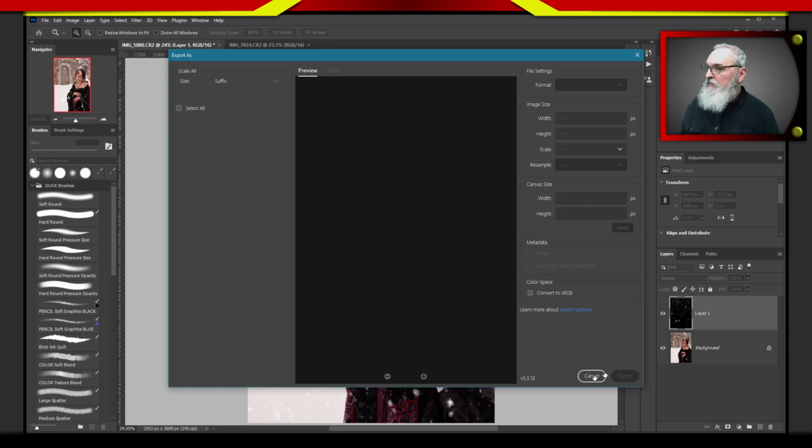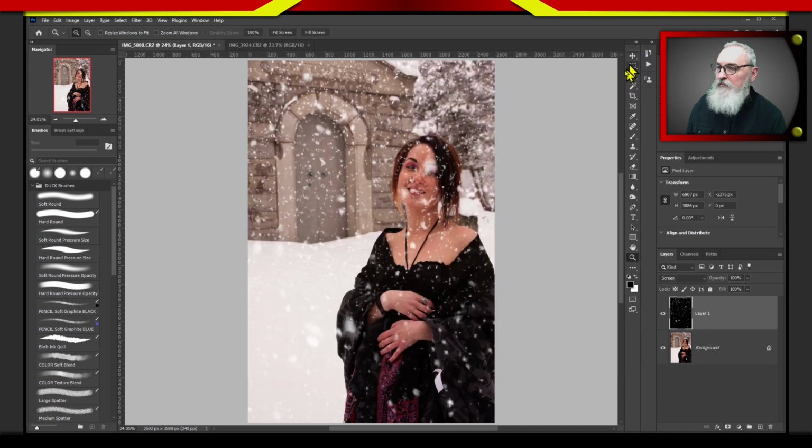Oops, what did I do? I don't know what I did, but that's not what I want to do. What I want to do is hide some of this texture without really destroying my texture. Basically I just want to get that spot off her face.